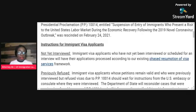When we say the immigrants, we're talking about immigrant visas. We're talking about people with spouses here. Maybe the person has a husband or a wife here in the US. Their spouses have filed for them to come join them. Those are the immigrant visas. And so you can have CR1, for example, and that's for somebody who's married and is coming here to live permanently. So that is the immigrant type of visa.